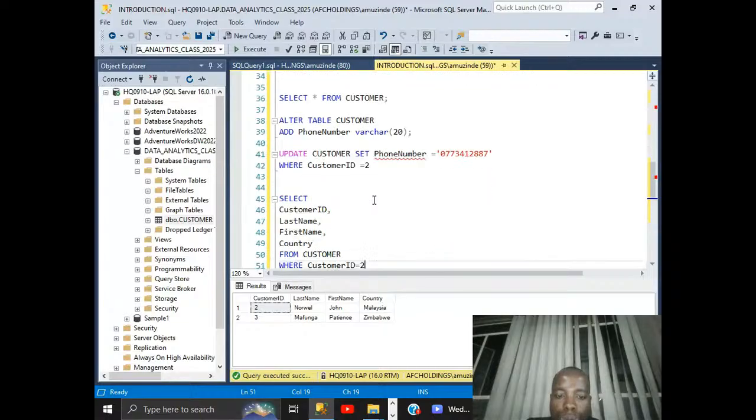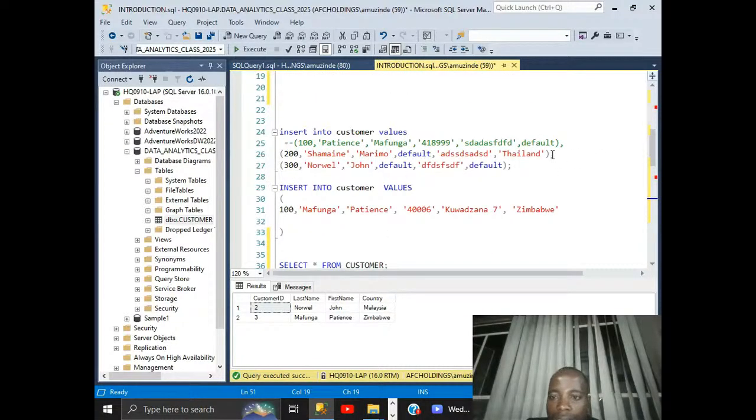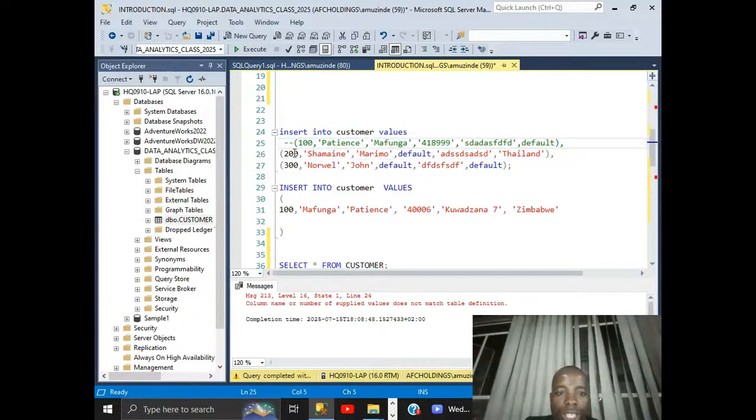I want to insert this. Okay, I have to change the ID here to something else because we deleted it, so it won't accept. The supplied values do not match the table definition. What's happening?